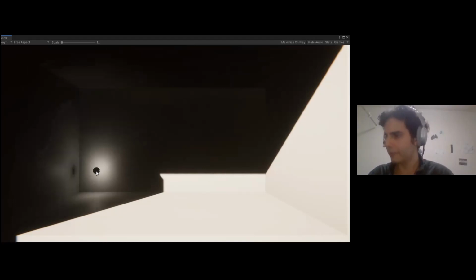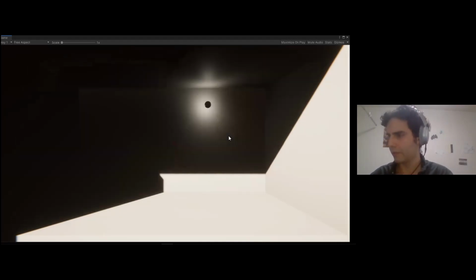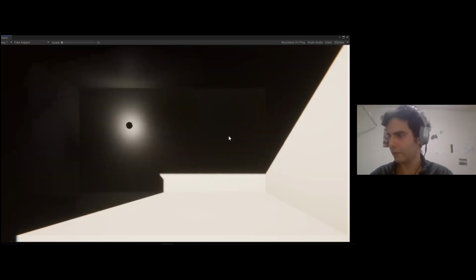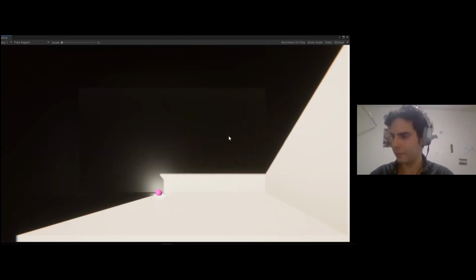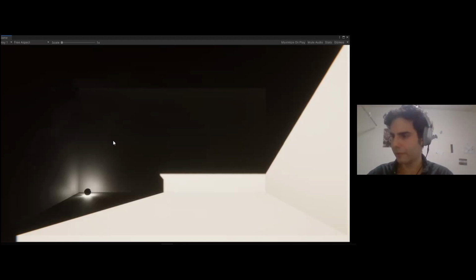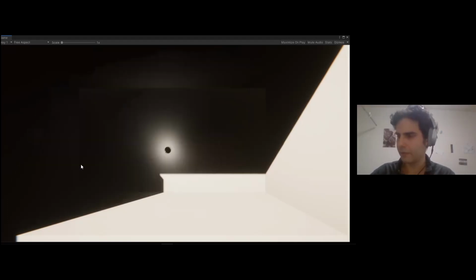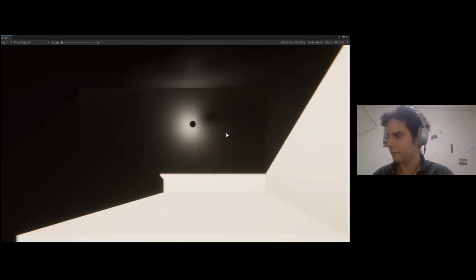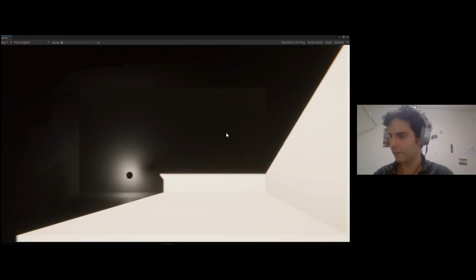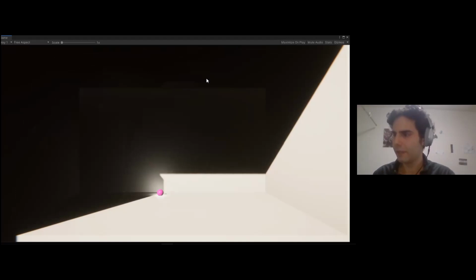So we'll get our bounce event, which is also velocity based. Yeah, it fades out eventually because we're not touching it anymore.